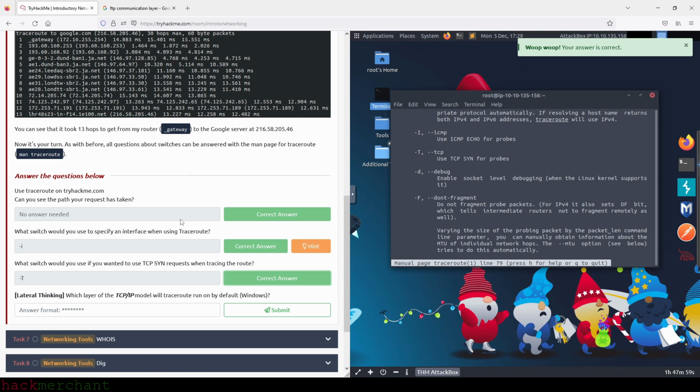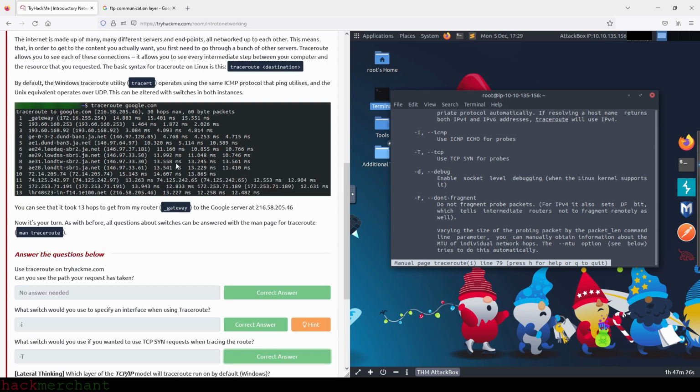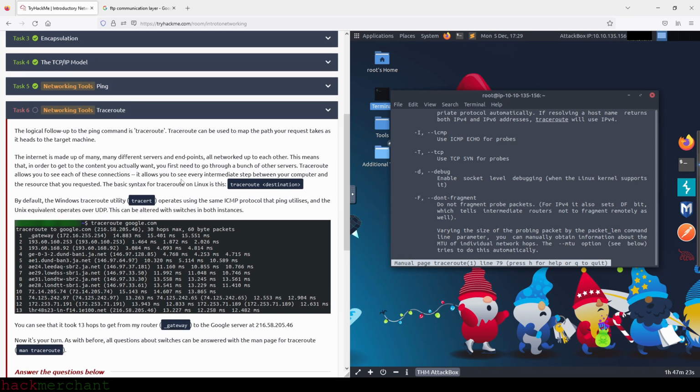Lateral thinking. Which layer of the TCP/IP model will traceroute run on by default? Windows. Now, if we scroll up here, we can see half of the answer. By default, the Windows traceroute utility, tracert, operates using the same ICMP protocol that ping utilizes, okay?